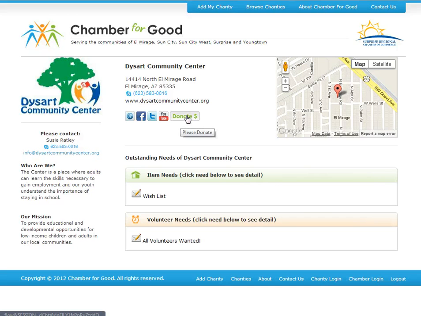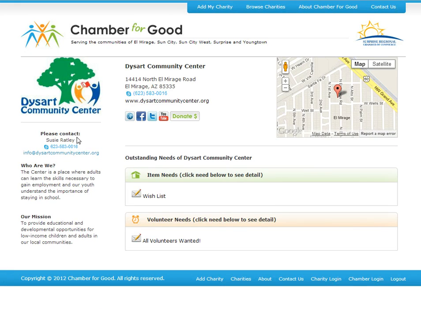The donate dollars screen, every charity has their own. They're the ones in their back-end system that determine what that is linked to. So some may send it to a PayPal account, some may send it to a gateway system, others may just send it to their website where there's more information on how they can write checks or pay by credit card or other alternatives and ways to be able to make payment.